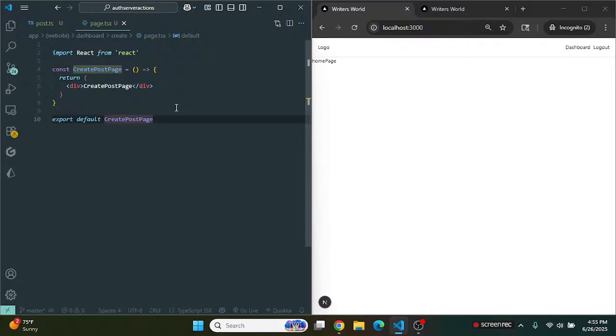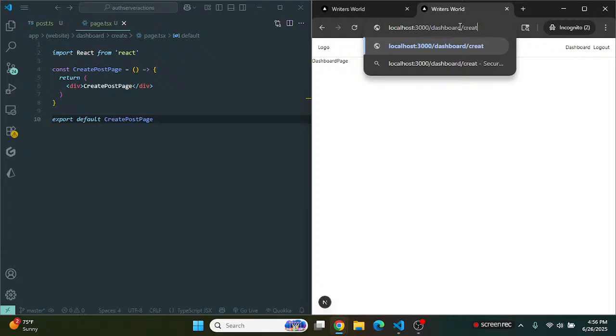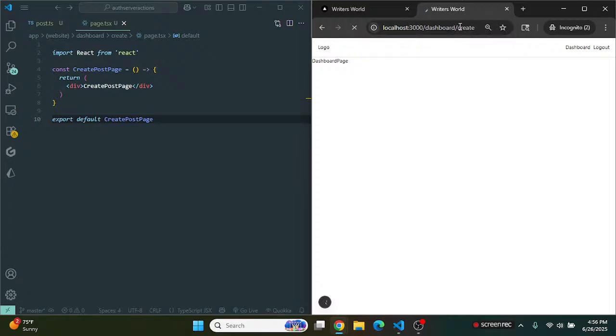Now we need a way to get here. So for right now, we'll just access it like this. /create. Perfect. So now let's just test this out, to test the function out that we just created.